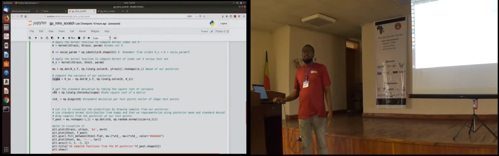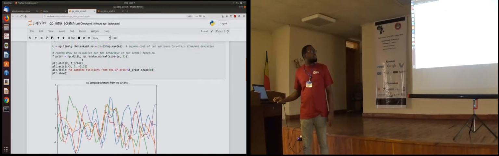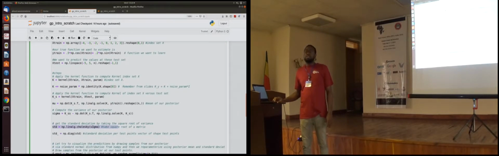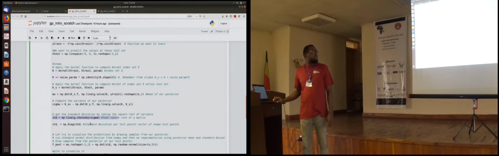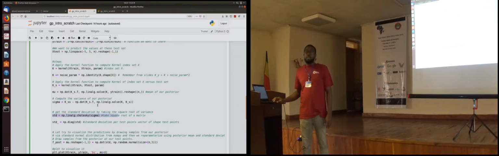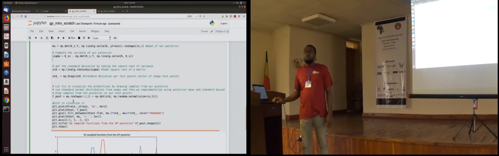And that gives me my sigma, all right? Now, in order to visualize it, to see the level of uncertainty, I take the standard deviation of my sigma, and then just got the diagonal element, okay? And in the same way as this, I plot it to try to see what my posterior distribution will look like, given my test data. So I draw the standard normal, reparameterize it with the mu and the sigma, and I make random draws from that distribution. So if I do that, I get this, okay?